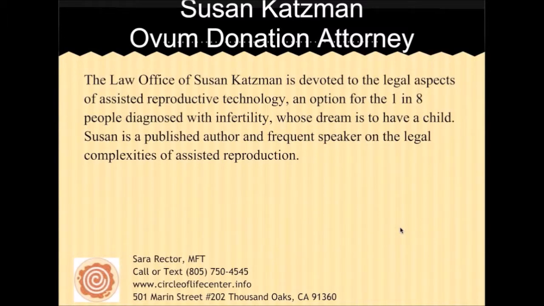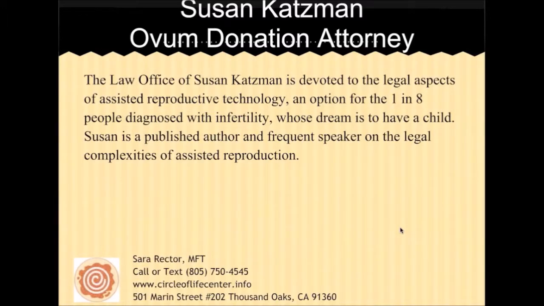Then a stronger case in 1998, In re Marriage of Buzzanca. In that case, the couple used an egg donor, sperm donor, and a surrogate. And when the surrogate was pregnant, the couple got divorced. The intended father did not want to pay child support and said that he was not the father and wanted to get out of the contract. It wasn't his sperm, his wife wasn't giving birth. It wasn't his wife's egg. And again, the court looked to the contract, and it was very clear that the surrogate only got pregnant for the intended parents to have a child, and they upheld that contract. And so in California, we are in a good position.